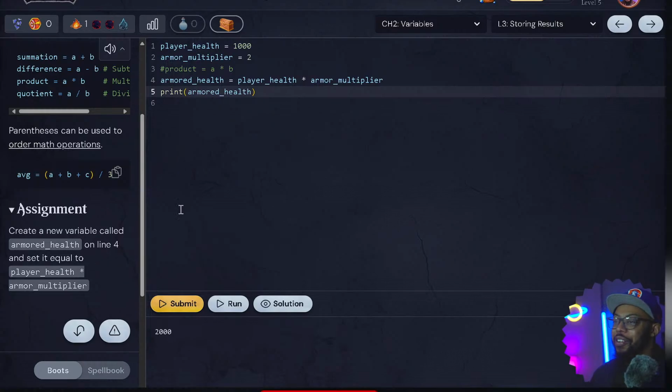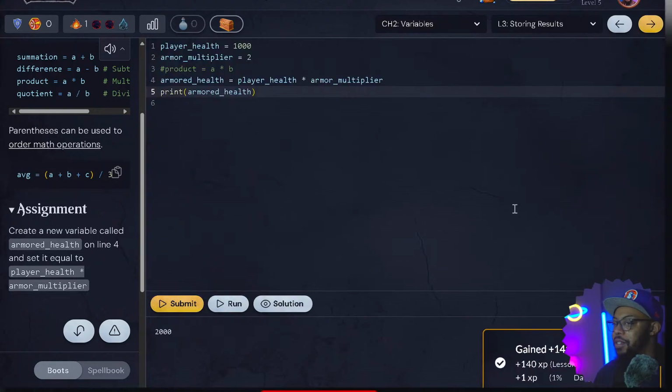So whenever I put it in like this, let me show everyone, it's gonna print the name of the thing because it's thinking of a string. But in order to get a value, you have to take the strings off, or take the quotes off so you can get the actual number. I knew something was wrong, man. Yay, let's go to the next level.